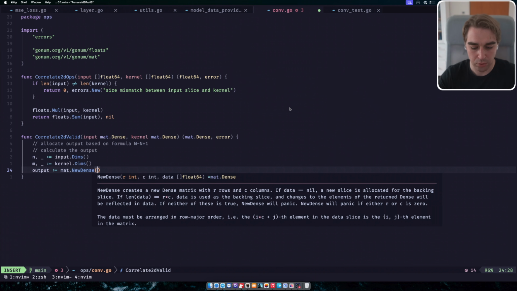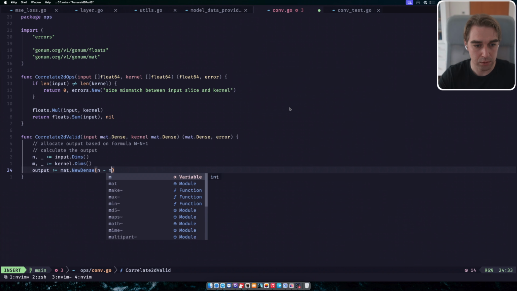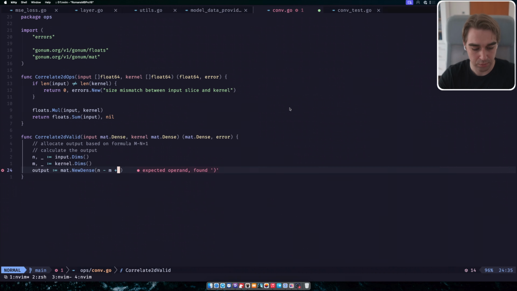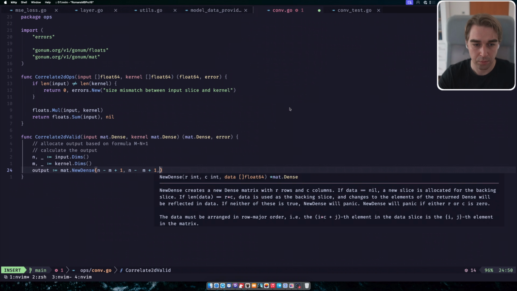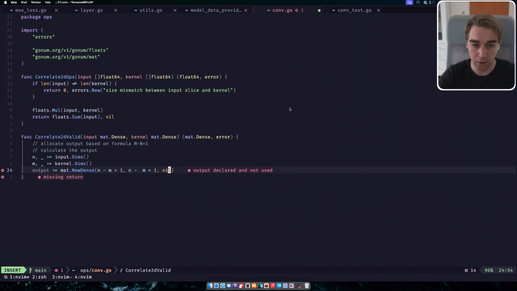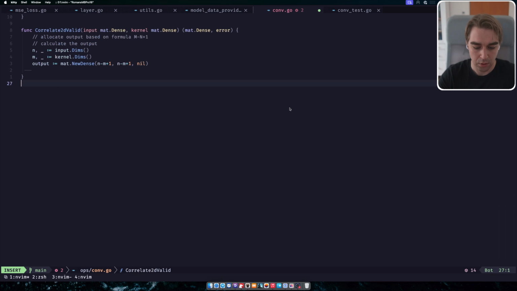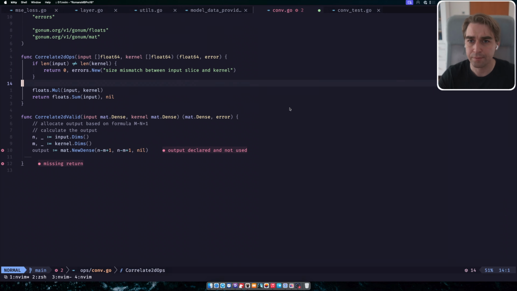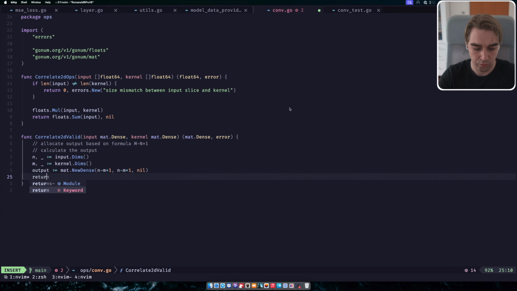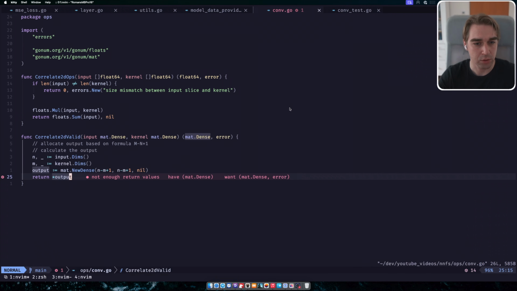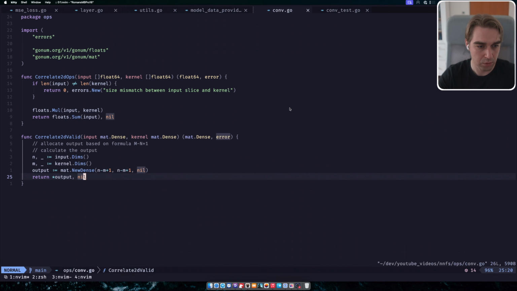So we have the number of the rows, and that is usually n minus m plus 1. And we don't have any data, so that should give me something. Okay, and so that's the result, right?